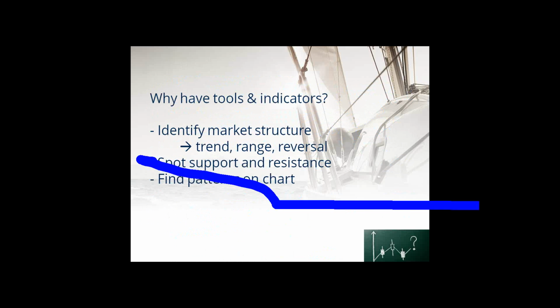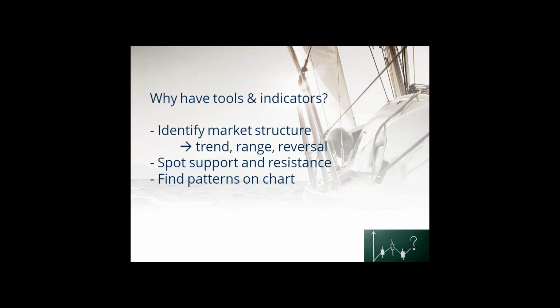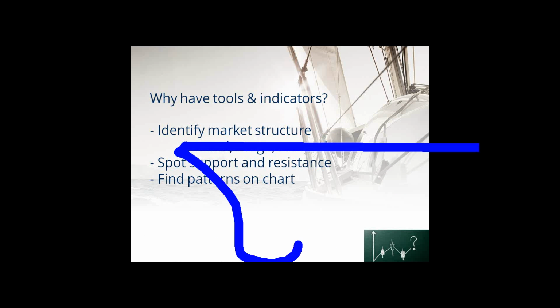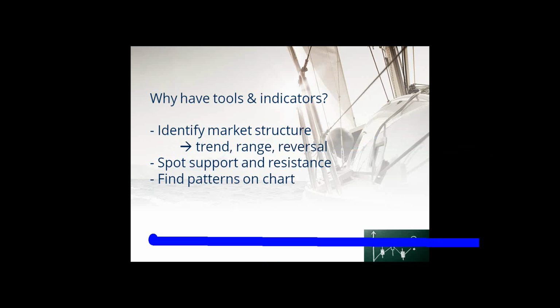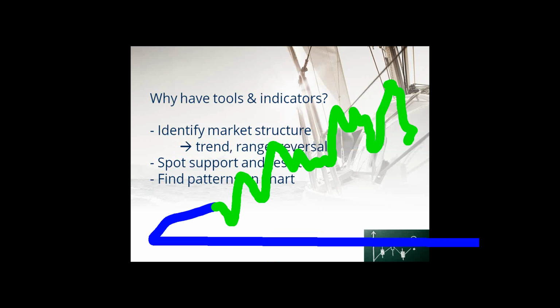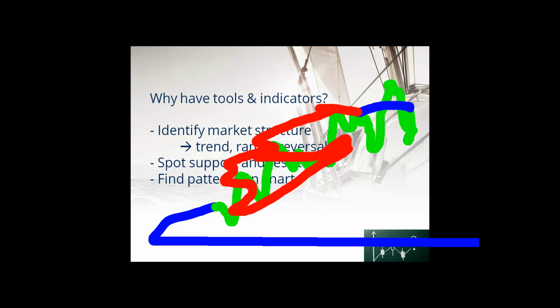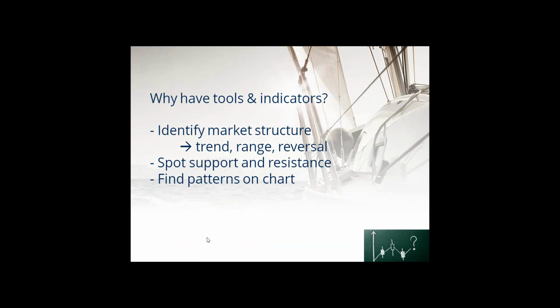Because if you look at the Forex market, or any market perhaps, if my drawing tool will work, it seems to be doing a bit funny somehow. Okay, well, anyhow, if you look at the Forex market and you look at the chart, and you look at price, for instance, here you see price going down, up, like this, and you see consolidation, and you see upside like that, and like that. And what can we conclude? Well, price is bouncing and using and breaking support and resistances all the time along the way. It's just a horrible drawing, sorry about that, but it's trending at times and ranging at other times or reversing at other times. And within those market structures, when it's using the support and resistances, it is making patterns.